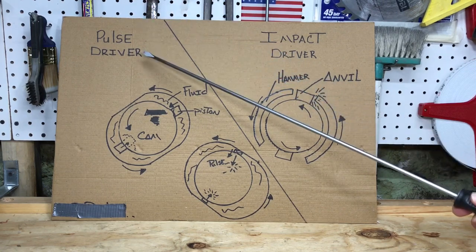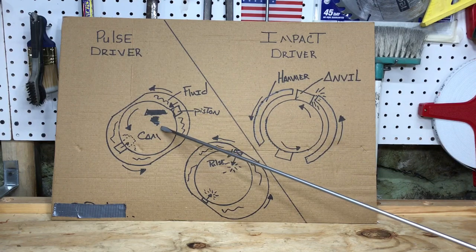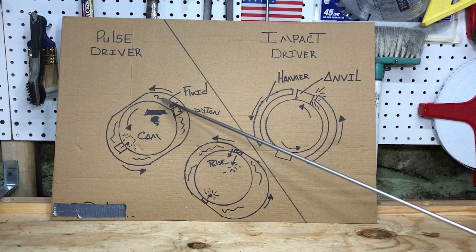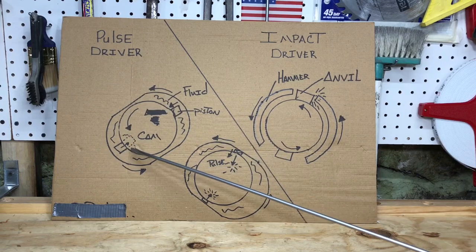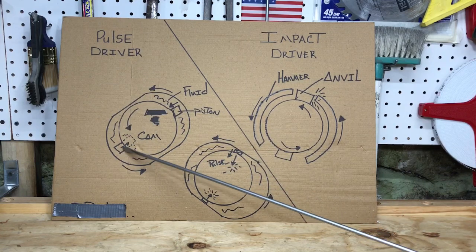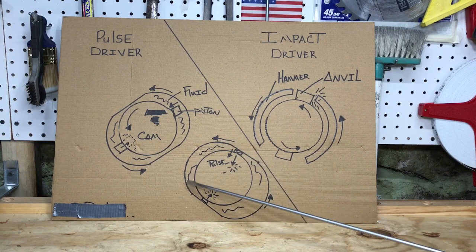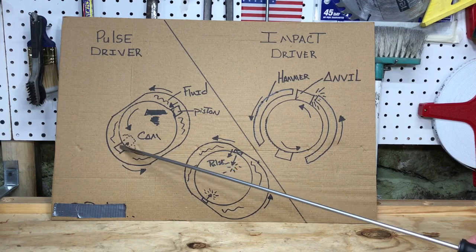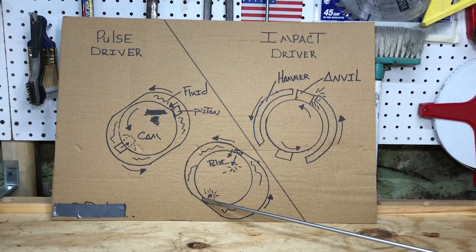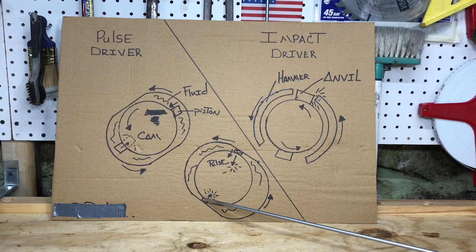Moving over to the pulse driver, it's a completely different technology. As you can see, the center is a cam, the outer is considered the hammer assembly, and then you have pistons right here that move up and down. As the hammer assembly rotates, you can see here that the pistons are not pushed in, and the pistons are pushed in here. And as you can imagine, as this rotates, it doesn't have a smacking action. It actually gently pushes in the piston.